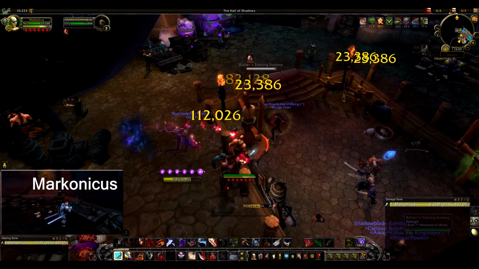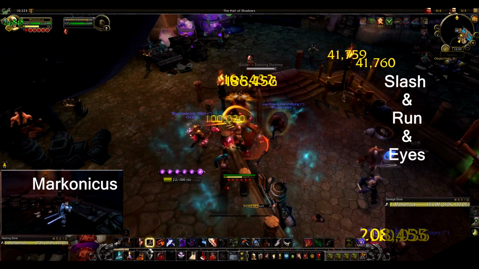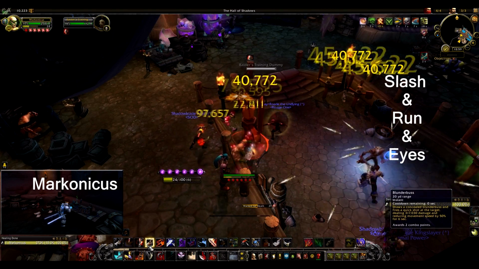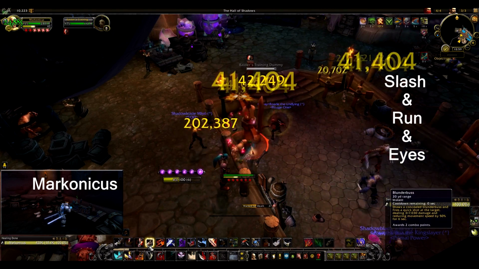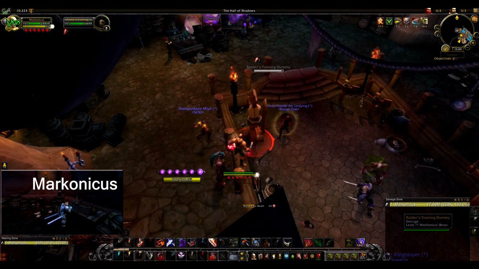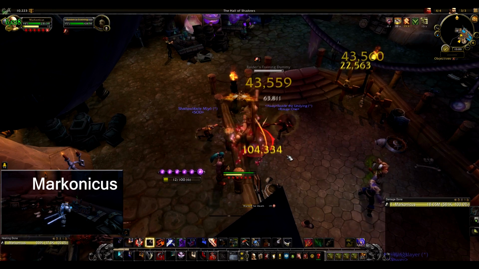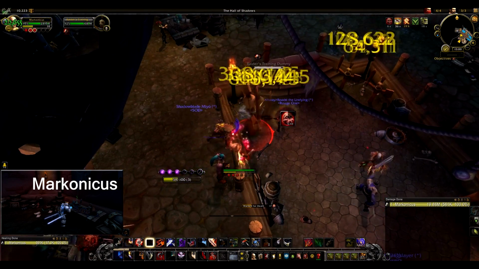Then just spam saber slash into run through, saber slash into run through as much as you can, and then at the end of your burst time you're going to have 6 combo points and your between the eyes will come off cooldown and you're going to use it, and you're probably going to have free pistol shot or blunderbuss, and you should use it for the maximum DPS.